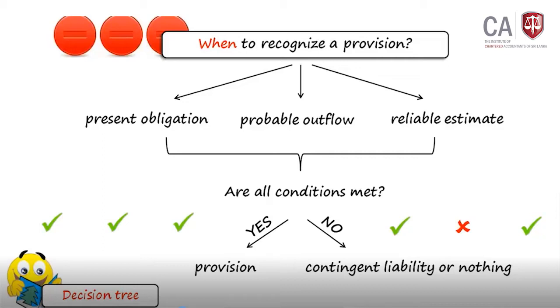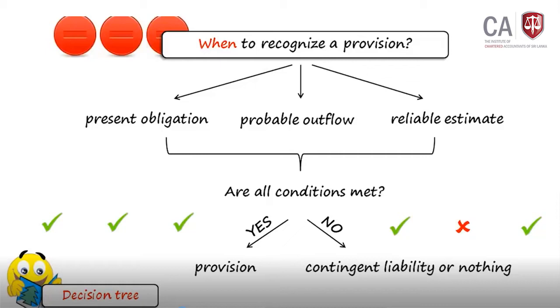But lawyers are telling, since this is not a big issue, most probably you will not pay anything. There is no probable outflow. I am sure, 80% or whatever the percentage, there is a greater chance of not paying. If so, the outflow of economic benefits is not probable, according to the experts' comment. Who is the expert? Lawyers. If so, you will identify it as what? Contingent liabilities.